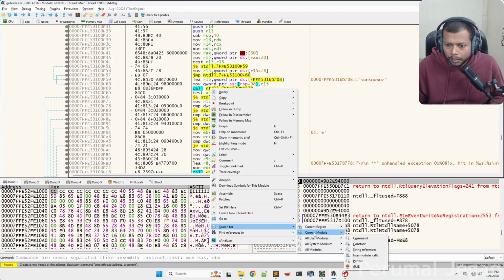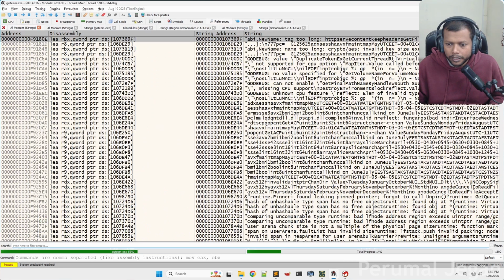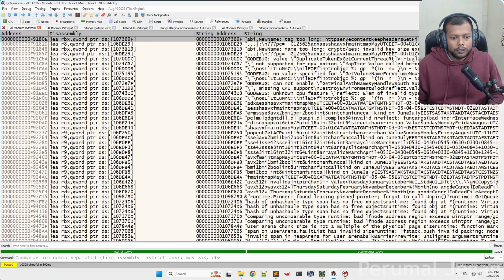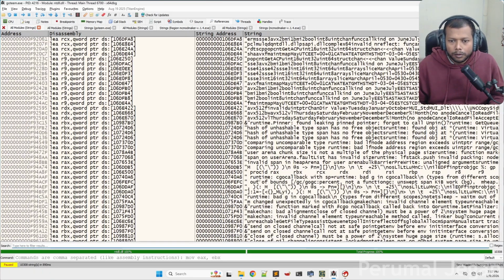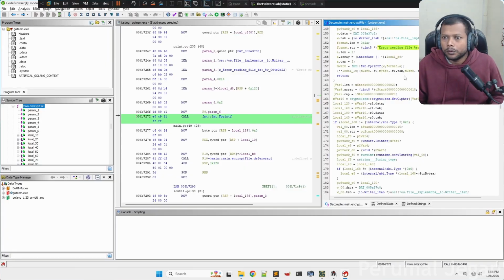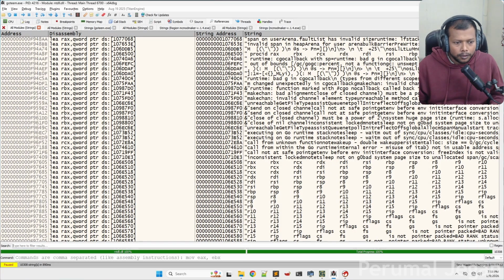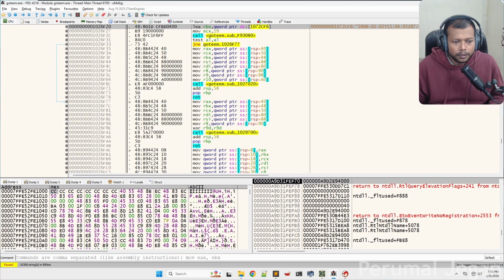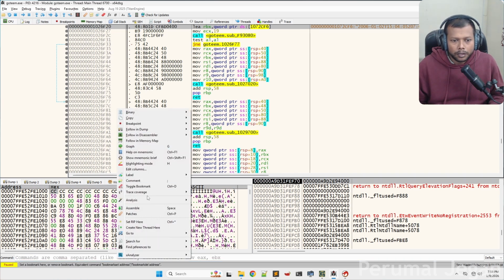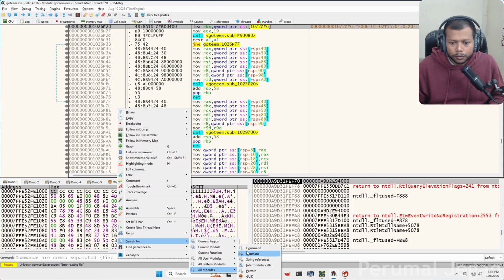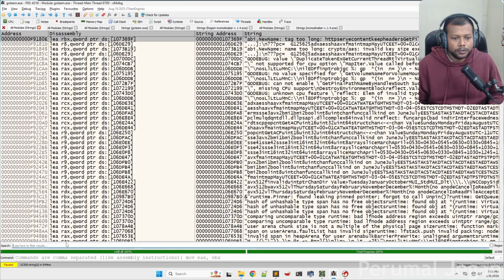Search for all modules, string references, and go to disassembler. Come on, I go to search for all modules, string references.